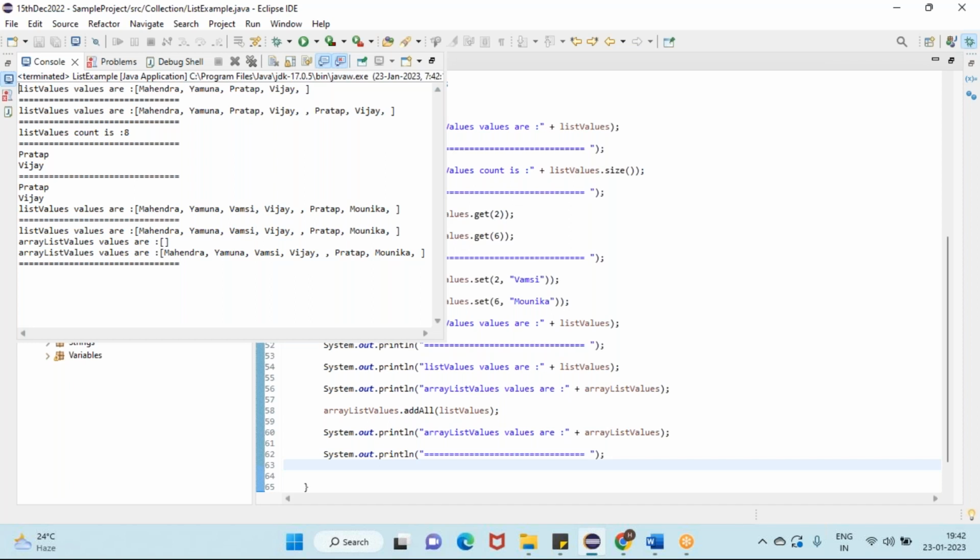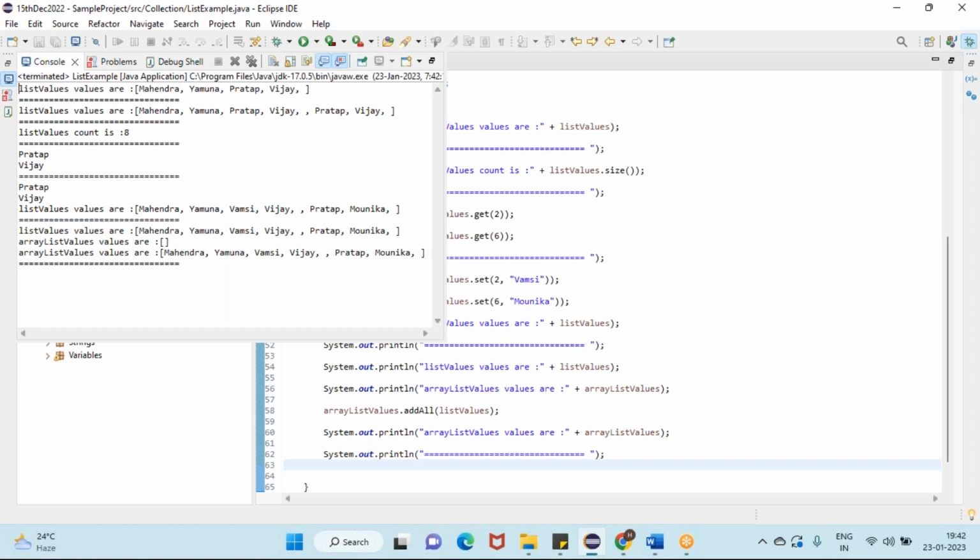Are you able to see, guys? Are you able to see all the values that we copied from list to array list, right? Are you able to see the difference between add and add all? What is the purpose of the add method and what is the purpose of the add all method, guys?